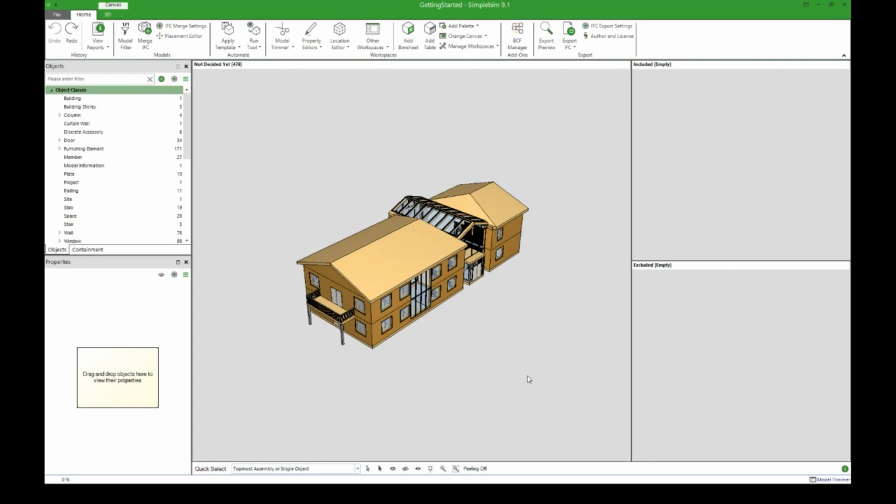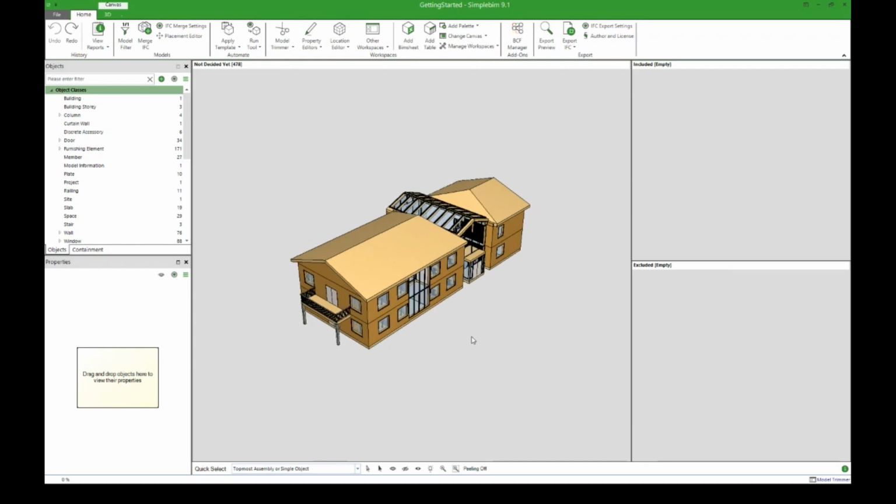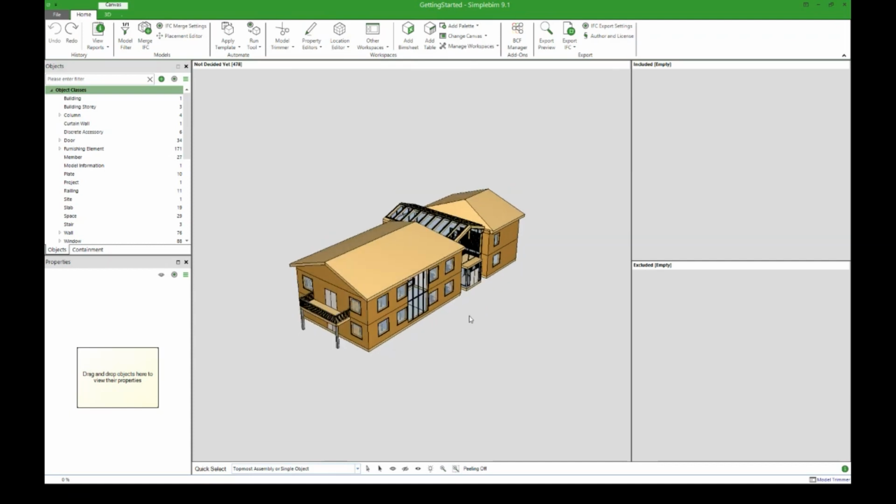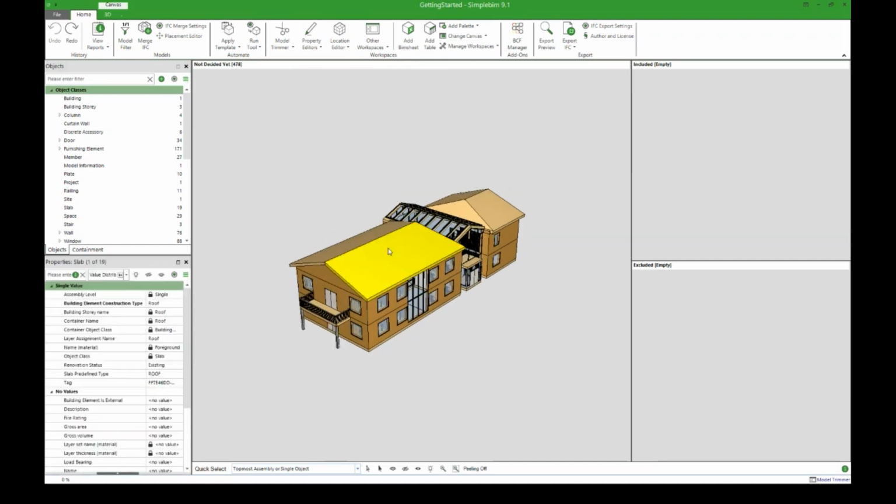And I said that there's no need to reinvent the 3D because it's already been invented, but of course we have to have something. The unique feature in Simplebim is the drag and drop from the 3D. So let's say I wanted to make a new IFC file which contains only this one object, this one roof slab. I hover over it with the mouse. I click the left mouse button, give it a click down until the color of this header changes. And then I just drag and drop it to this included bucket, as we call it.